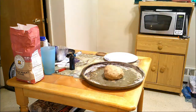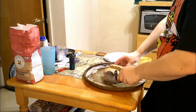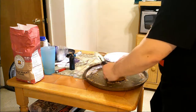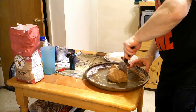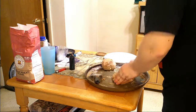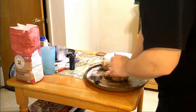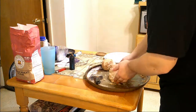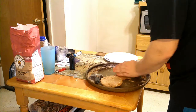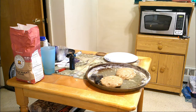Then what we're gonna do is cut it in half. My vision sucks, so like, then we're gonna take a fist, we're gonna press it. It's around a 1-inch thick circle, like a disc, like so. Do it with the other one. Okay. 1 minute.